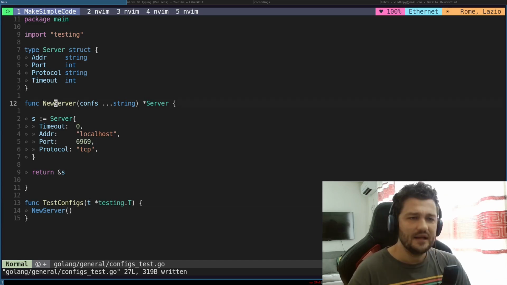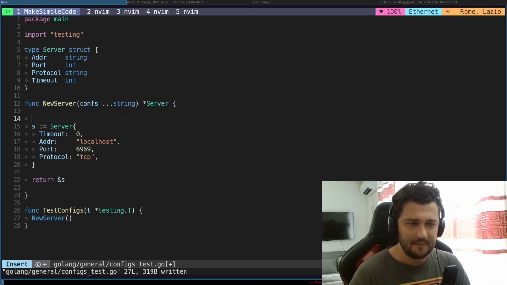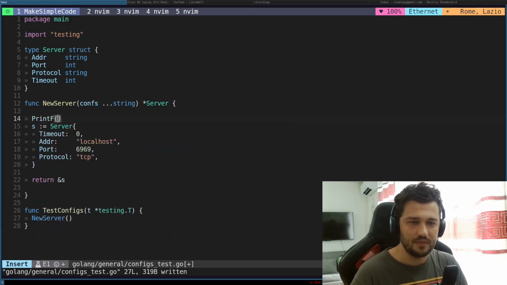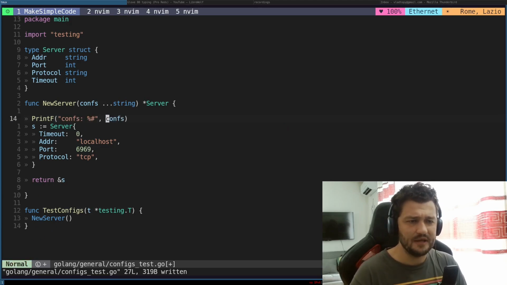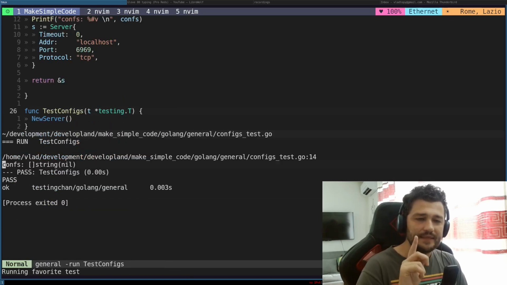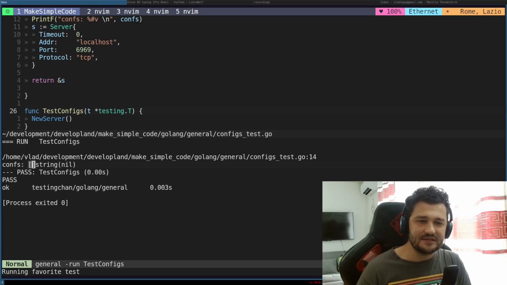Great. Now let's just see, for example, what these variadics are. We are going to print this like this, and I want to see all of the data in here. This variadic is just a slice.